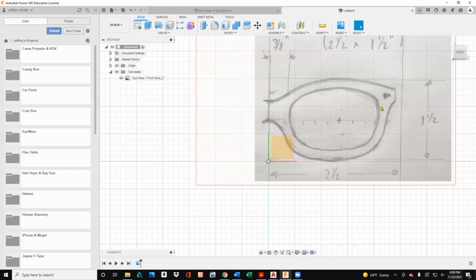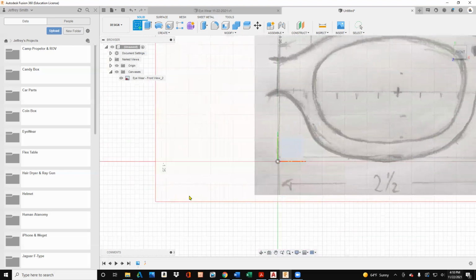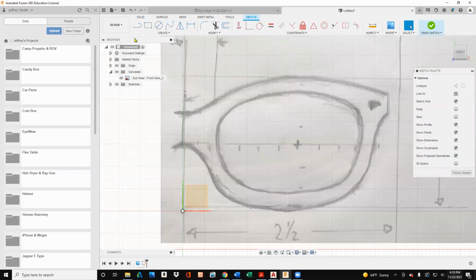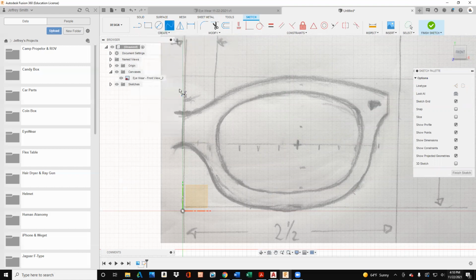So all I need to do now is model this. I go over here to create sketch. It wants to know, again, the plane that I'm working on. This is the front, so I select that origin. And then I can just go ahead and start modeling it. You can play around when you click on the arrow; you can do circles, rectangles. For something like this, I think you can avoid all the splines if you can keep it as one.